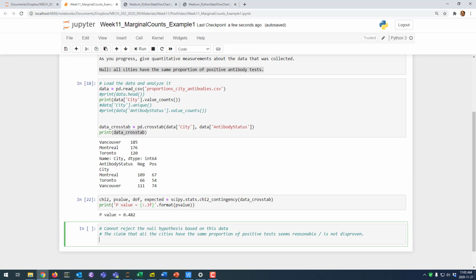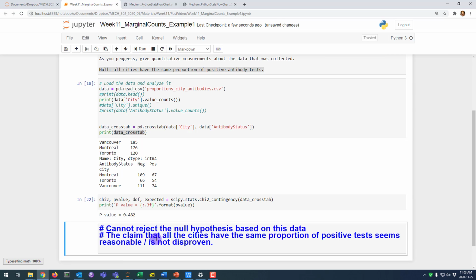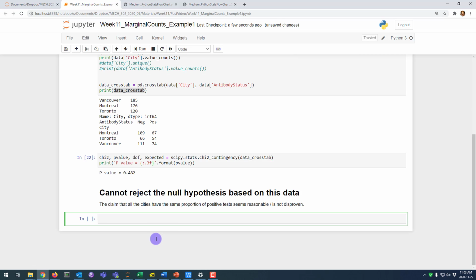And that's really it. Now, if you want to dive a little deeper, what you can do is also print that expected table. So I'll do this in a second cell here. Make that a markdown. And then we're going to show the expected versus the observed.